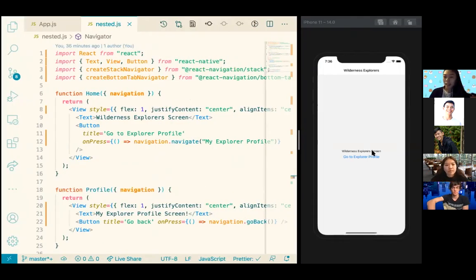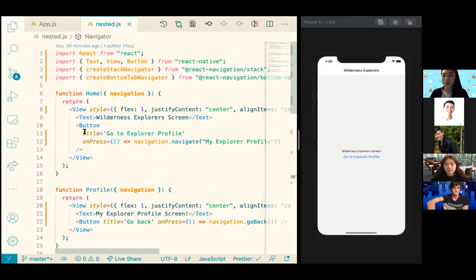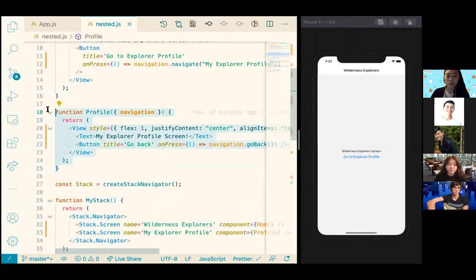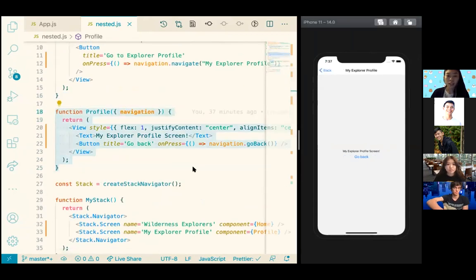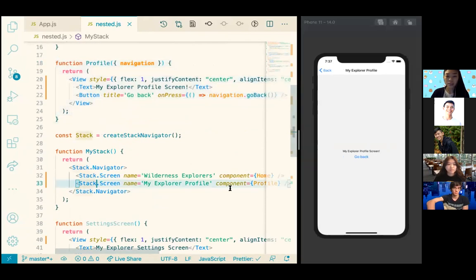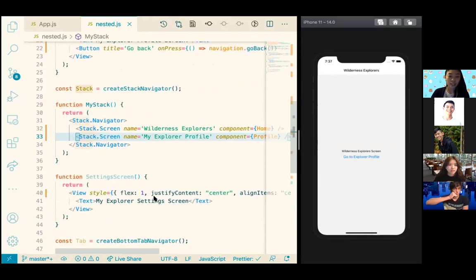To start off, I have the same setup as before. I just copied over the stack navigator. So we have a home screen, which is this one, and then a profile screen, which is this component. Both of these are passed into this stack navigator, so if I click between the two, I have the stack navigator.